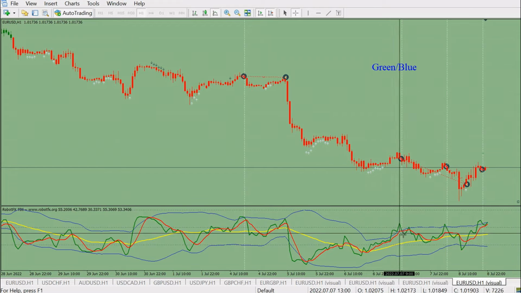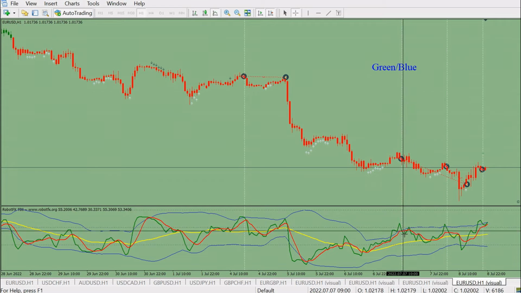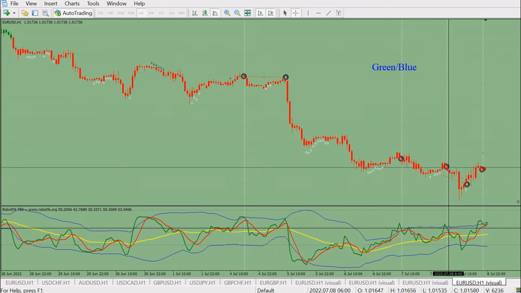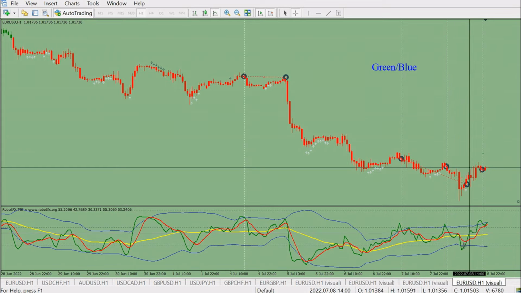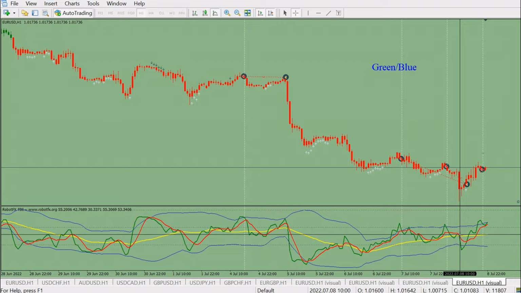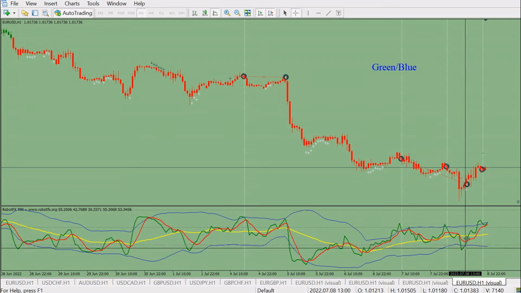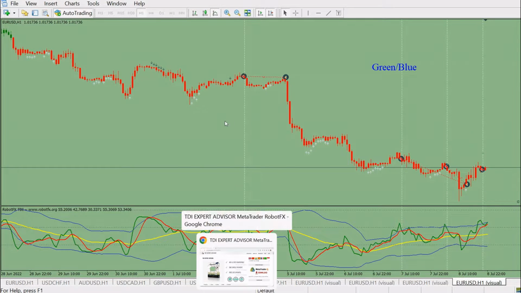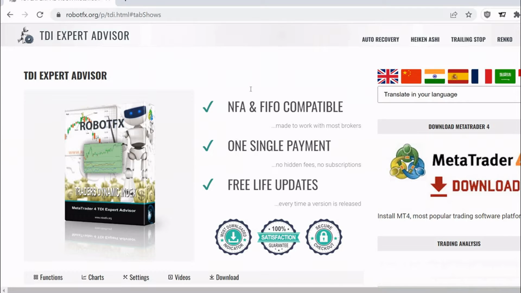So the green line crossed inside the price channel, dropped inside the price channel in downtrend. This is a sell signal right here. And the second time it happened here. And then both trades closed in here when the line dropped under the channel and then up or back again inside it. And all of these were profitable trades, but again, feel free to download the Expert Advisor from the RobotFX website and try it yourself.